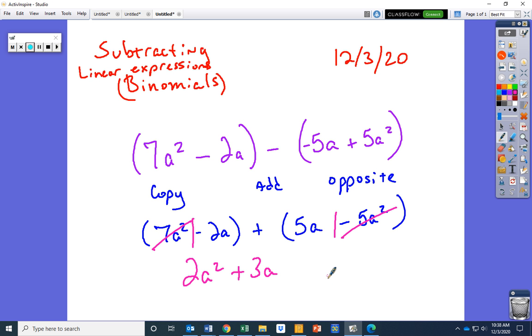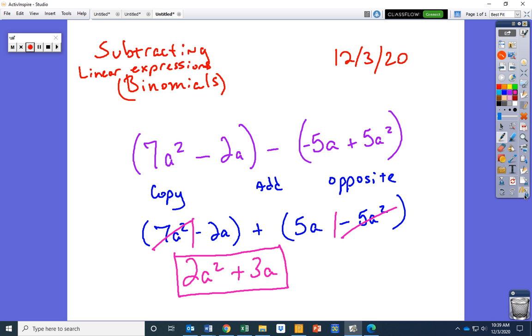The other thing that I want you guys to make sure that you check, are these in descending order? This is a power of 2. I don't see an exponent, so what does that mean? Its exponent is 1. So are these in descending order? By descending I mean from greatest to smallest exponent. Yes. So I can go ahead and put my box around it, which indicates that I have simplified this, right? Does that make sense? Okay. Does everybody have that copied down?